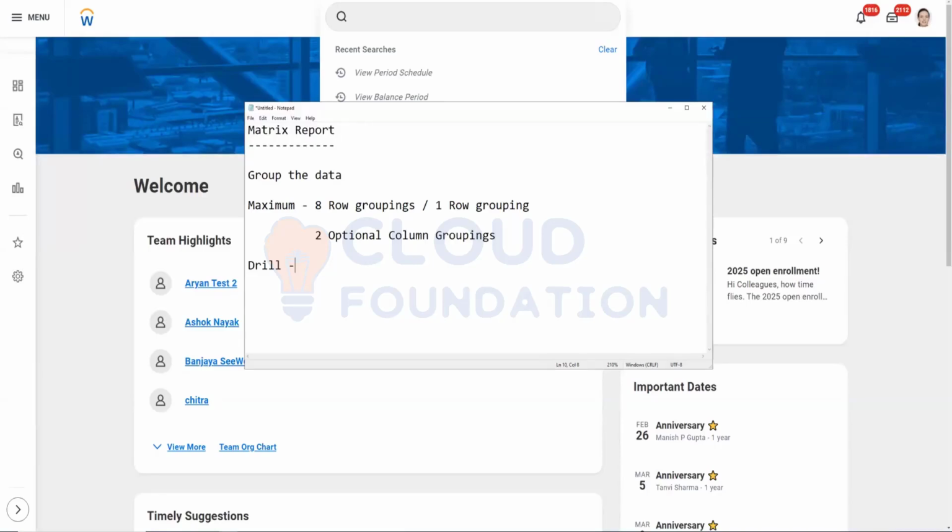For example, let's say you're creating a report based on the count for employees by country. Now we have given drillable fields like job title, or you have given location. So now, when you run a report, from the output of the report you can go to these drillable fields and click on this, and you should be getting all the employees by country.